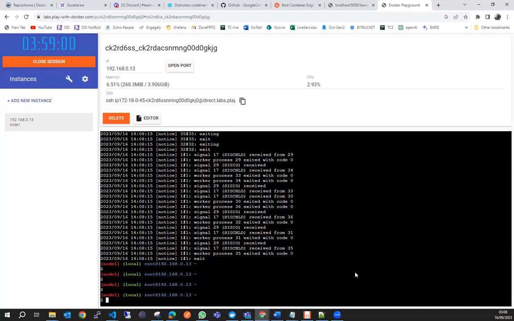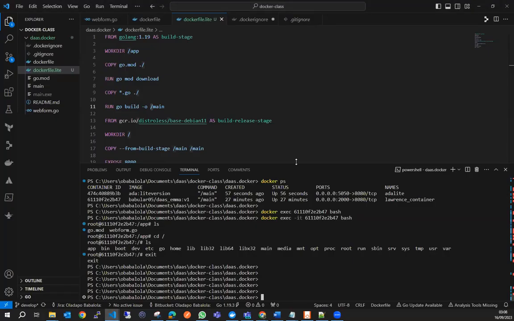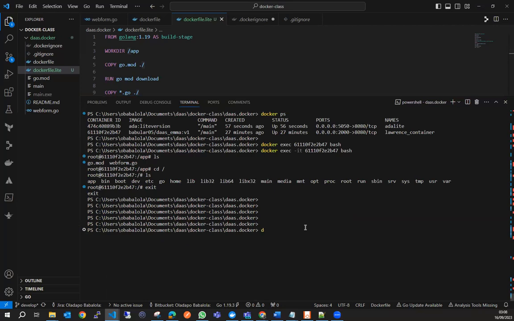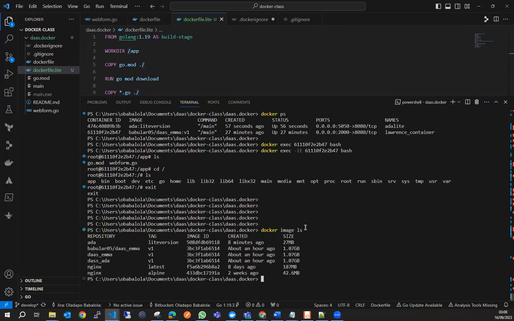In fact, look at something. Let's even pull the image that we have here and send it to our Docker Hub. That's Docker image ls. So let's tag this Ada, the light version. Tag it to Ada, the same light version that we have here.